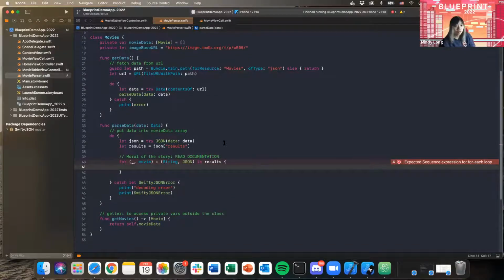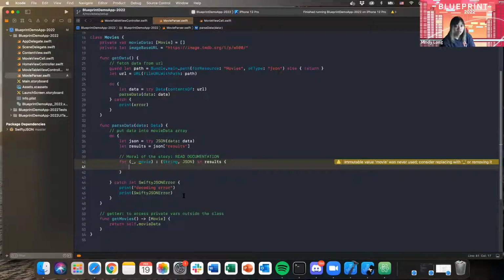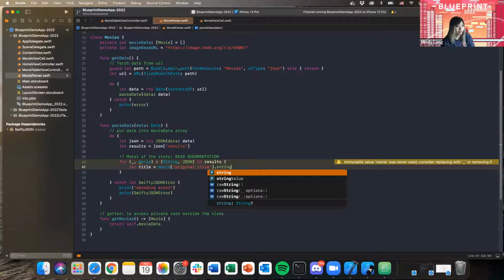And so let's get the data that we need. If we look at the movie view, what are we displaying? We're displaying title, synopsis, rating, release date, poster. All right. So let title equals movie. It's called original title in the JSON file. So let's do that. Dot string value.